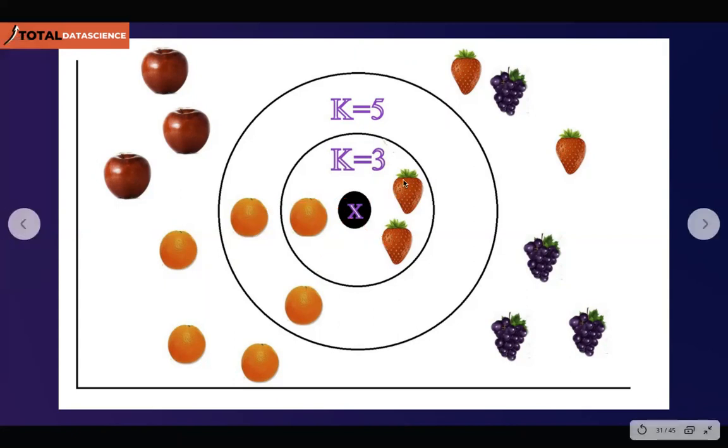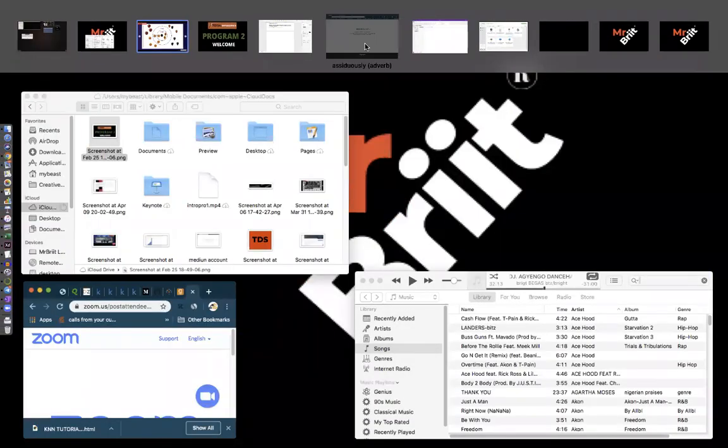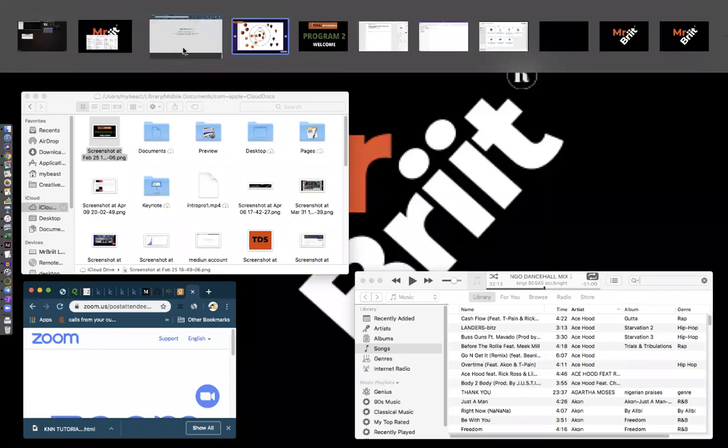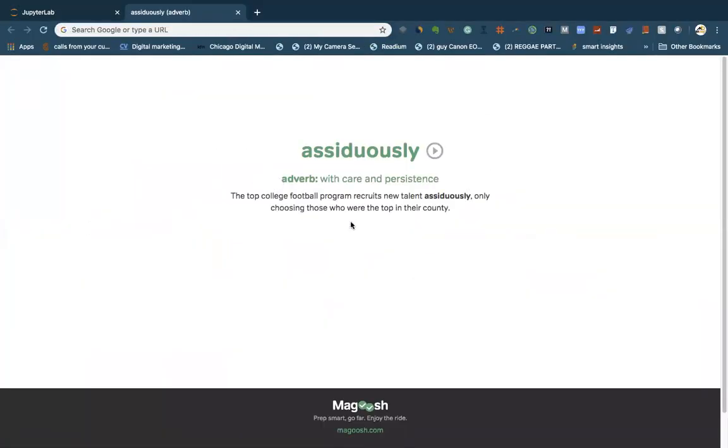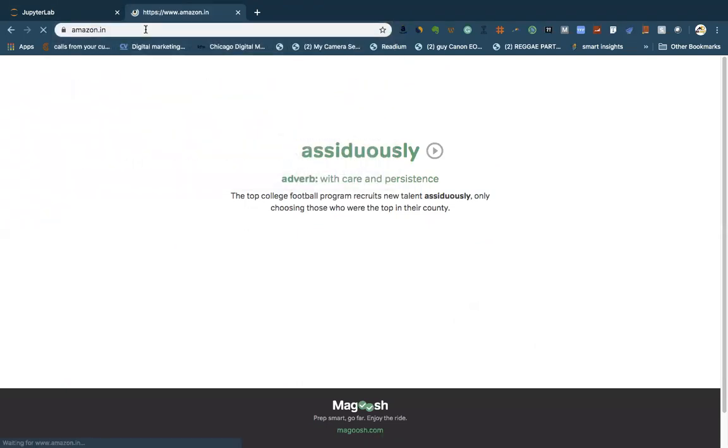Before diving deep into this, let's see some applications of K-nearest neighbor. Let me see if I have a browser here. I'm going to go to the Amazon site and search for some items.